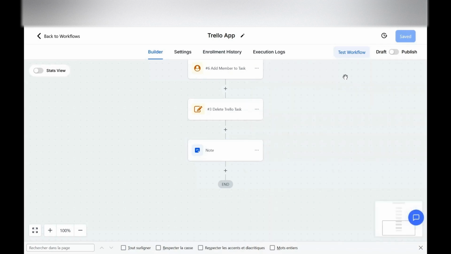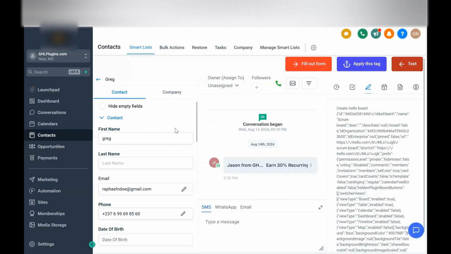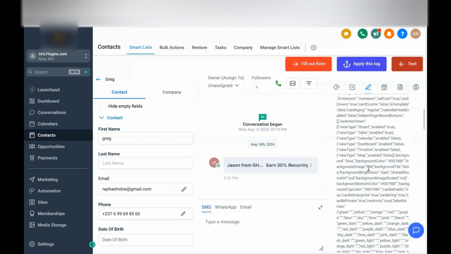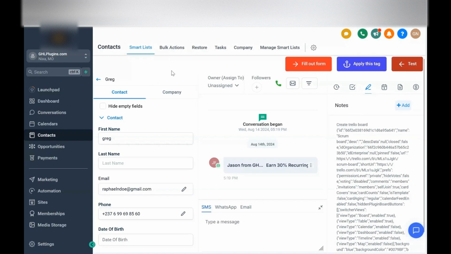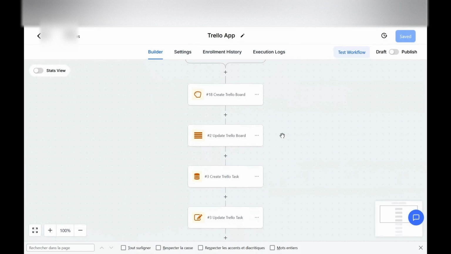And of course, you test the workflow by pushing a contact tag, and you go to the contacts. Let's say, for example, we push Gregory as a contact tag. Okay, and you come here on the note and check whether the actions have been executed. And as you can see, all the actions have been executed, and that's about it. So once you're done, you can just go back to your workflow app. That's pretty much it, guys.